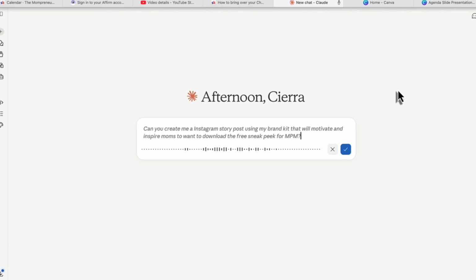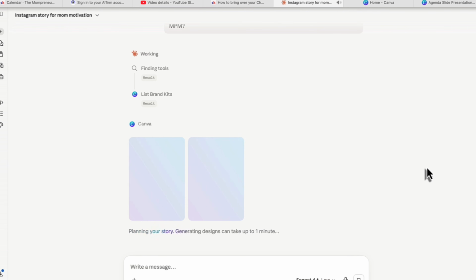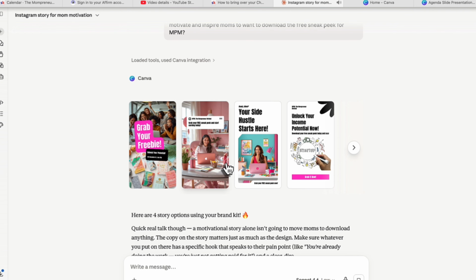Okay, I paste that in, no perfect prompt, and as you can see, it's going to start connecting using my Canva because I told it to use my brand kit, and that's where my brand kit colors are hosted. Okay, so it's going to pull up some designs, and this is the really cool thing about having Canva connected to Claude. If you do not like the designs that it gives you, then let it know and say, hey, I don't like that, and y'all are going to see that here. Again, I'm not using a particular prompt. I'm just literally typing in, hey, I don't like this. So that's what you guys can see what I'm doing right here.